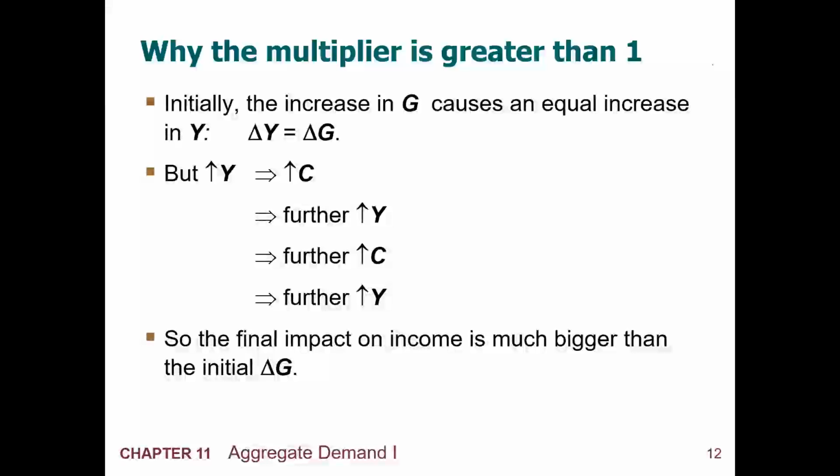And as it says, the initial change in output is going to be equal to the change in government spending. But with the increase in output, you realize that there's now an increase in consumption because more people have money they can spend. And further, there's going to be an increase in output because remember that output is a function of C plus I plus G, right? And so now because of a further increase in output, there's going to be a further increase in consumption, then a further increase in output, and it continues until, I don't know, until the money is just gone. Right?